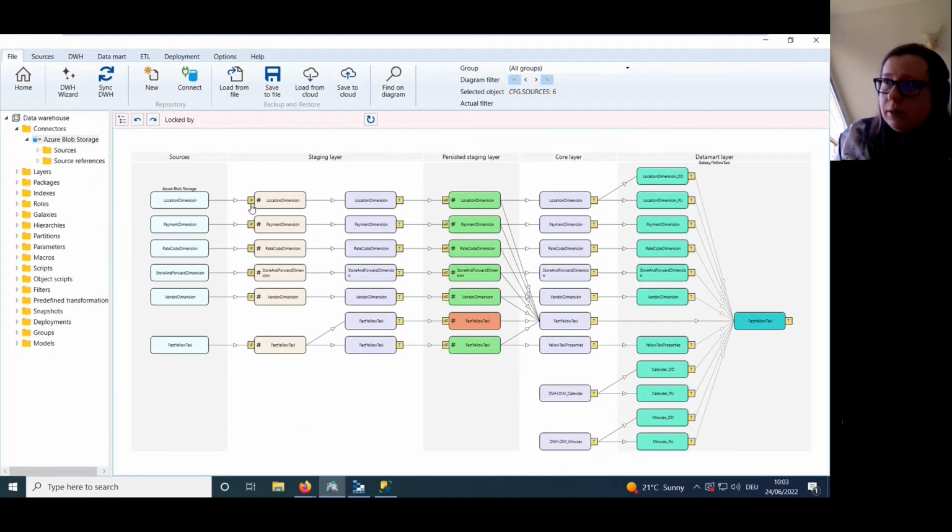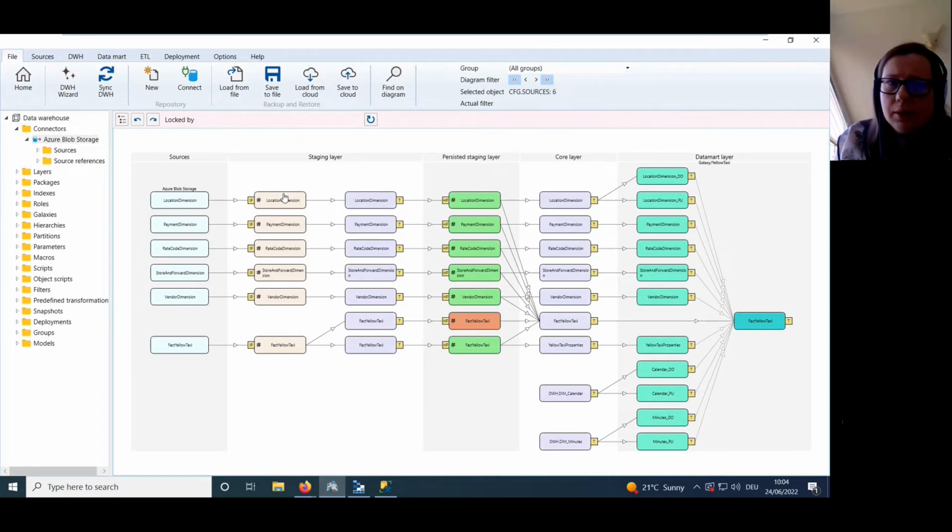The next step is a staging layer. The staging layer is needed to quickly load the data from the source system and to release it. On this level, not so much data transformation is happening. In the model, you see we are using import tables.